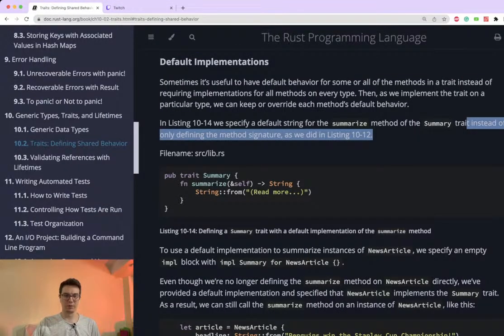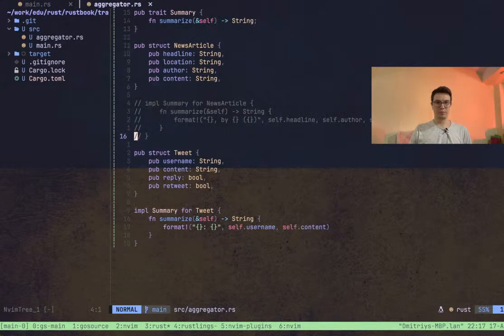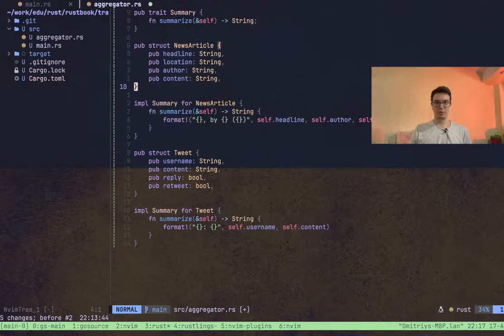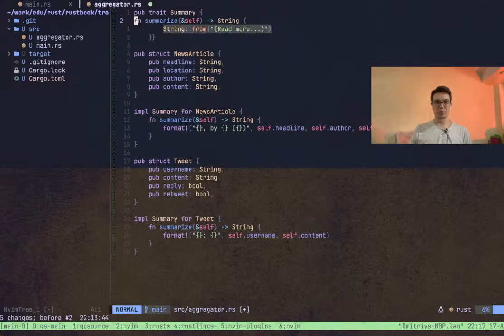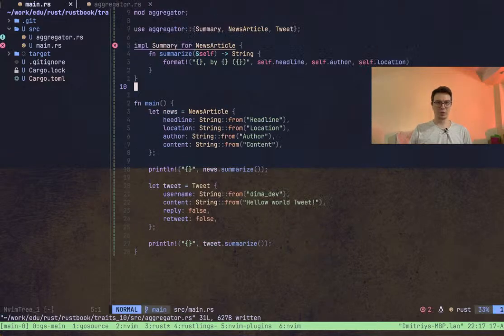So yeah, let's do this. Let's back our implementation here and remove this one.